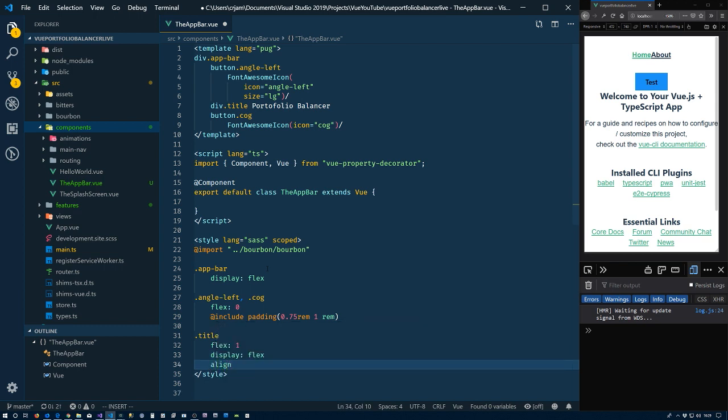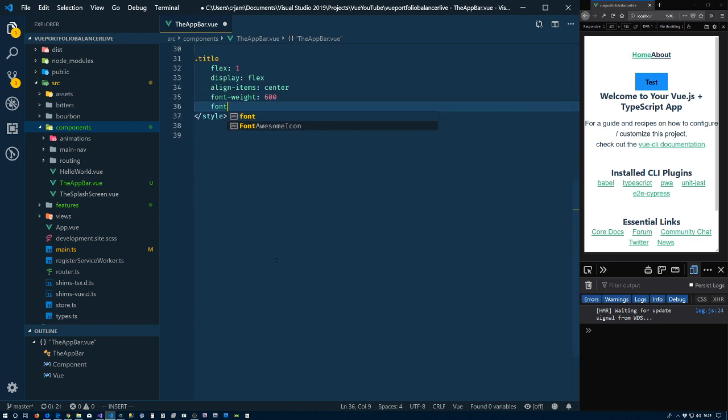Align-items, so the vertical alignment will be centered. Let's make it a little bit heavier in font weight. Weight 600. Slightly larger in font size. And last but not least, include padding here. Null.